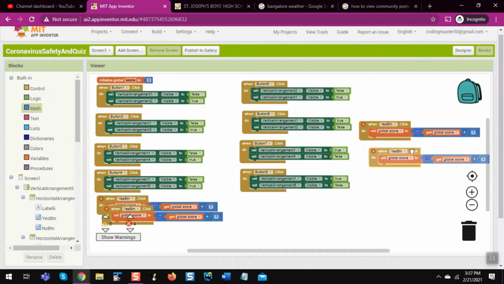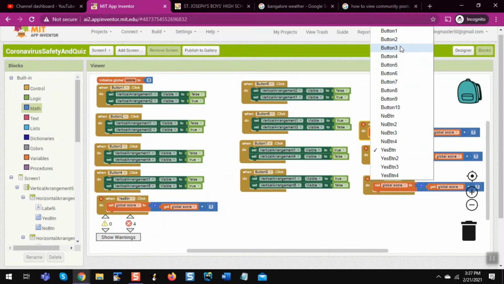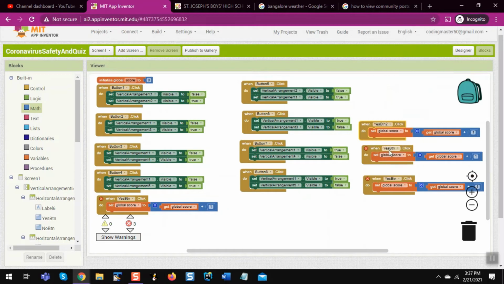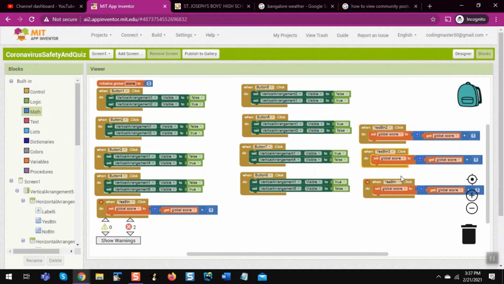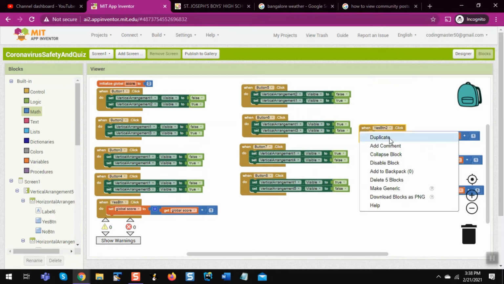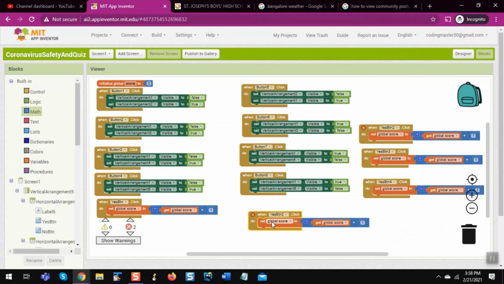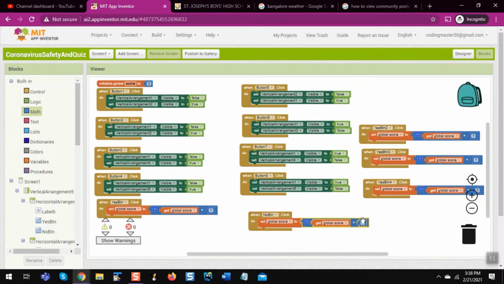After doing this, change the text of all the buttons to yes button 2, yes button 3 and then yes button 4. Now we can copy paste this again, set this to no button and set this value to 0.